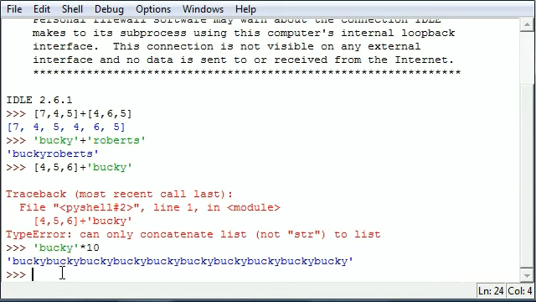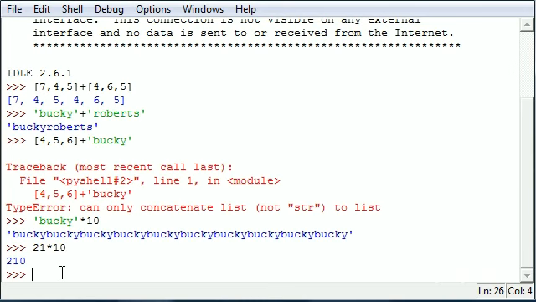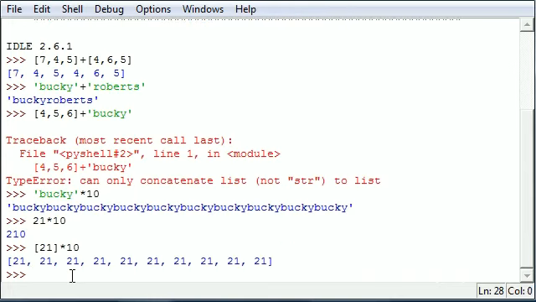And this is different than, say, if we wanted to do this with a number. Before you do something like this, 21 times 10, that's not exactly what we wanted, but that's multiplication as well. If you want to repeat 21 10 times, then you have to enclose it as an element in the list. And once you times this by 10, 21, 21, there.